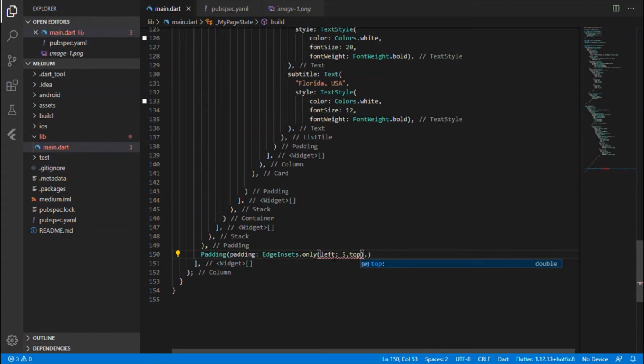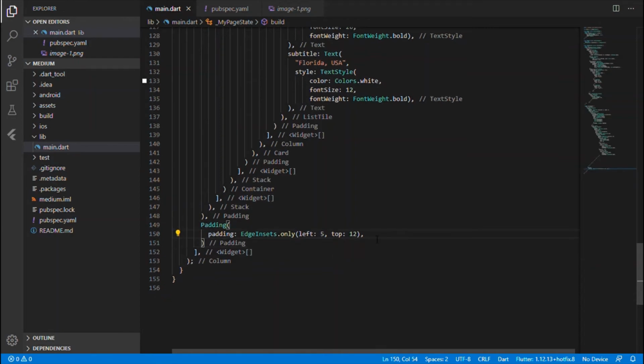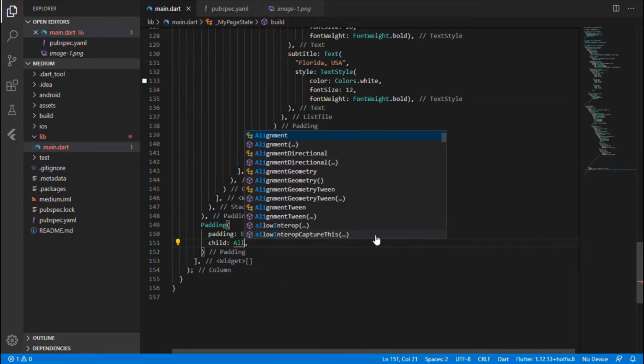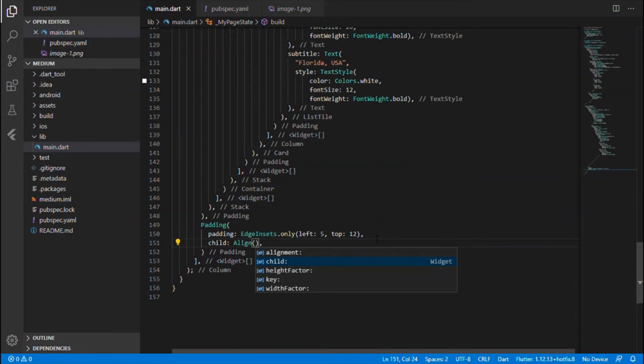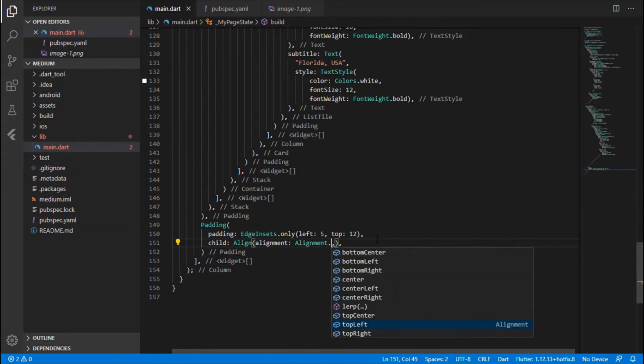This is for that image I am going to give now. Top is 12. Okay, so after that padding, the padding takes the child. I just wrap that with the Align, with the alignment colon Alignment dot topLeft.